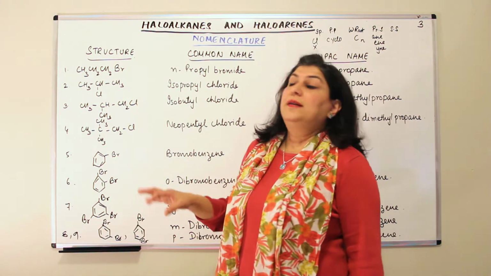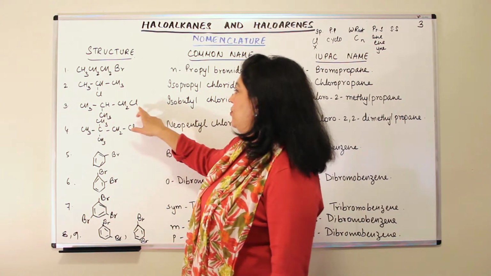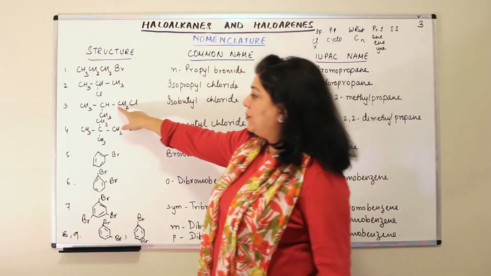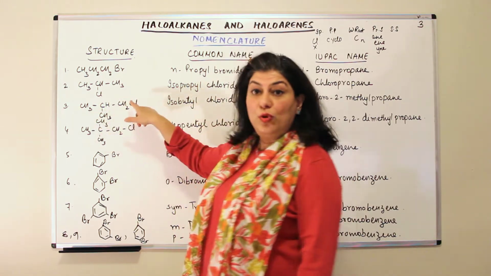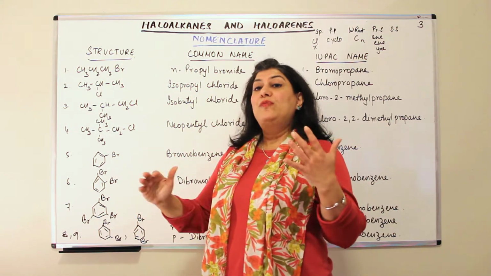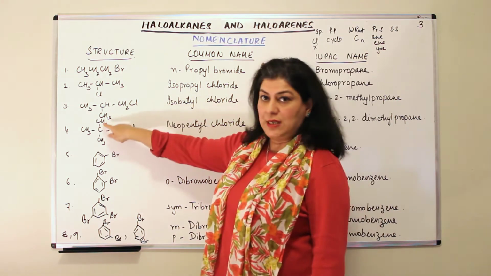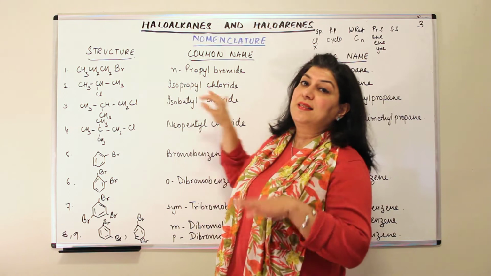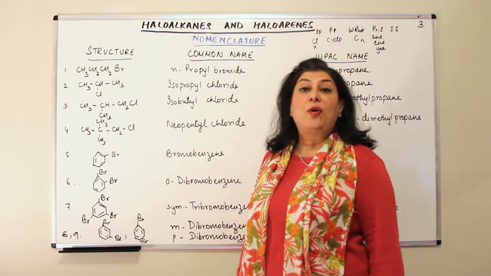Let us now come to the third compound. The third compound is CH3CH, there's a branch, CH2Cl. If you remember, I told you whenever there's a branch and there's a methyl group or a substituent attached to the branch, we call it an iso compound. So this is iso. And how many carbons are there? There are 4 carbons. Since there are 4 carbons, it becomes butane. If you remove one hydrogen, it becomes butyl. So according to common nomenclature, this is iso because it has a branch. It is butyl because it has 4 carbon atoms, and chlorine is written as chloride as a suffix. So this is isobutyl chloride in common nomenclature.